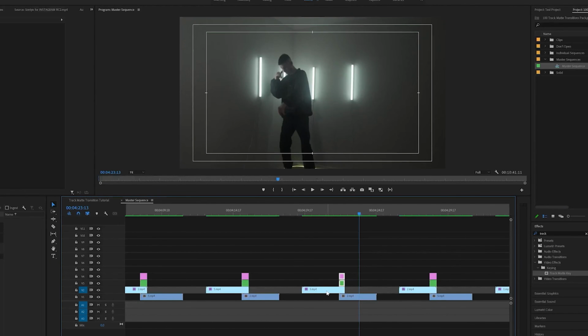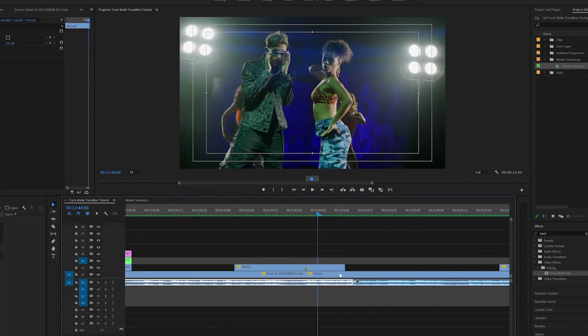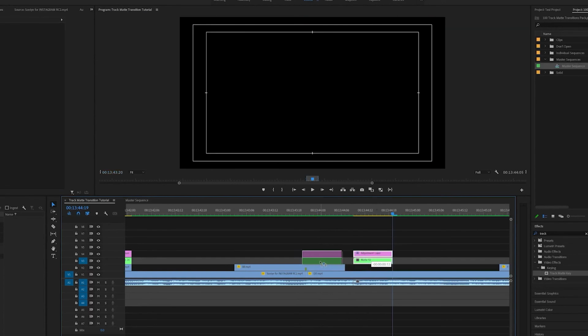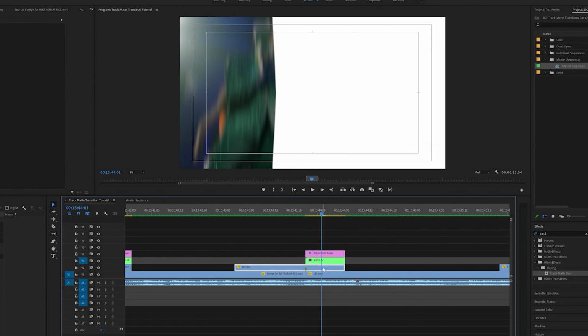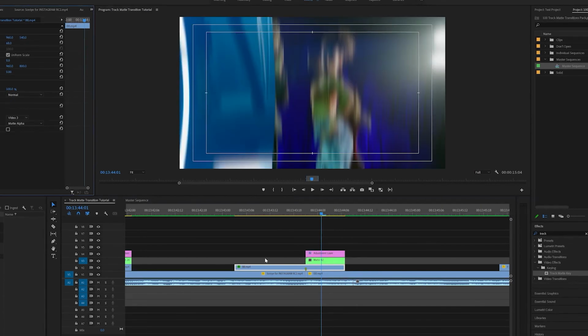Configuration: first clip is on top, second clip is on the bottom. Remember that. Does that work? Yep, so we don't have to do any changes. Let's slide this over here. And then on the top clip, of course, put our track matte key. Then we're gonna go over to matte, go to the very bottom, V3. Yep, that works. V3 is where our nested sequence is.